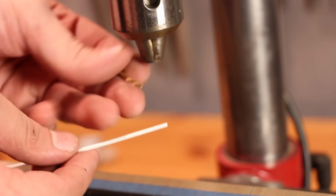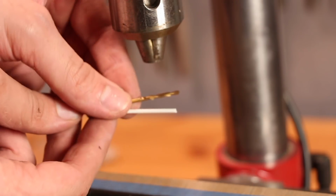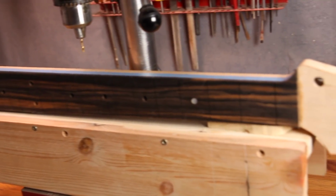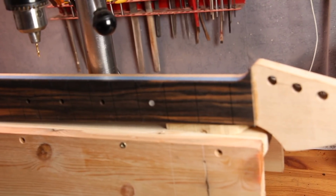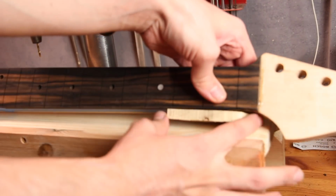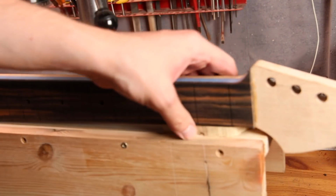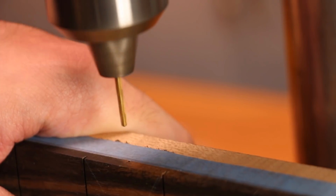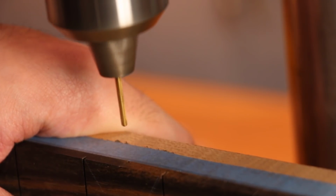Here you can see me using a very tiny drill bit, which is about 2 millimeters, to drill the side dots and then install the dots inside them. With a block, I can make sure that I'm 90 degrees to my fretboard, and I can start drilling now.